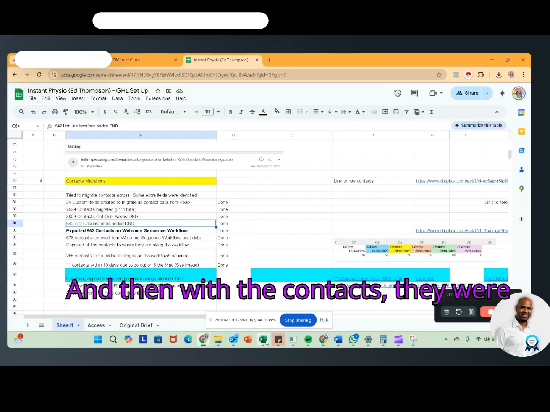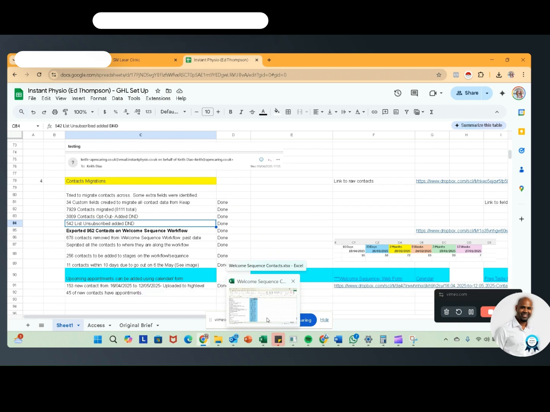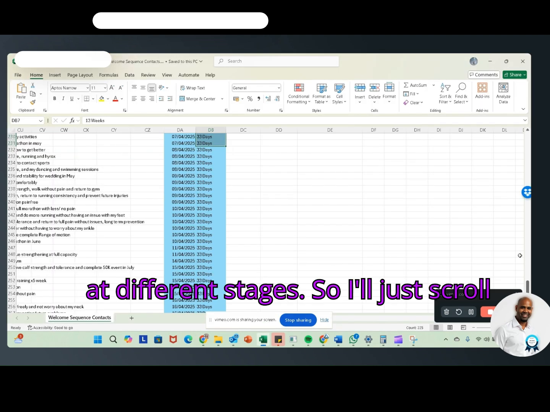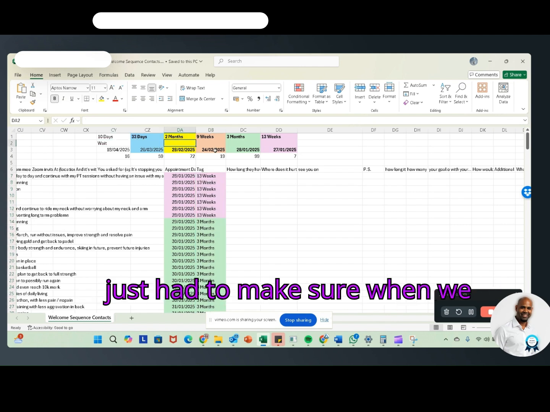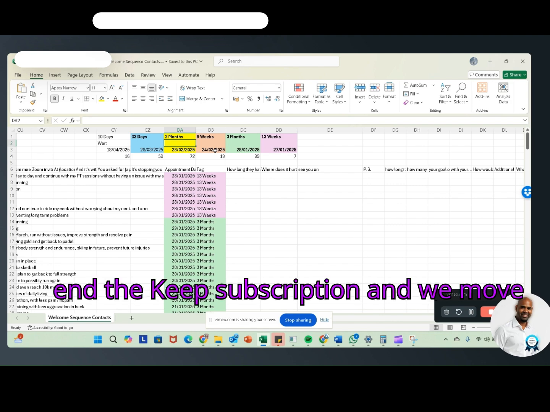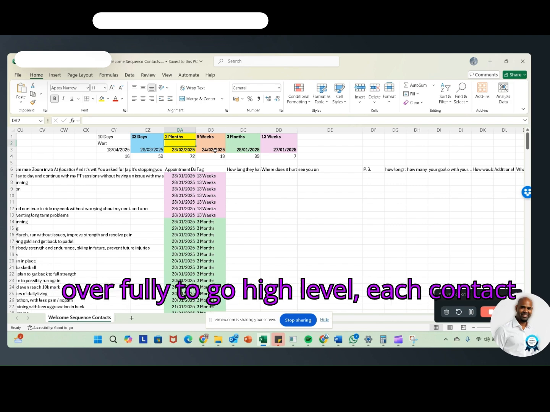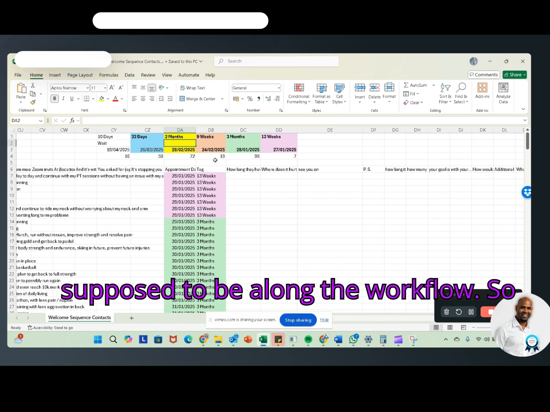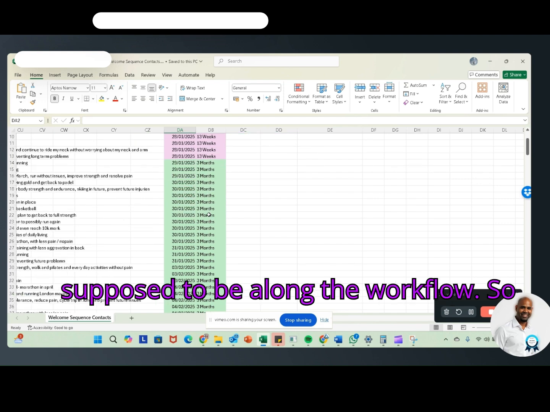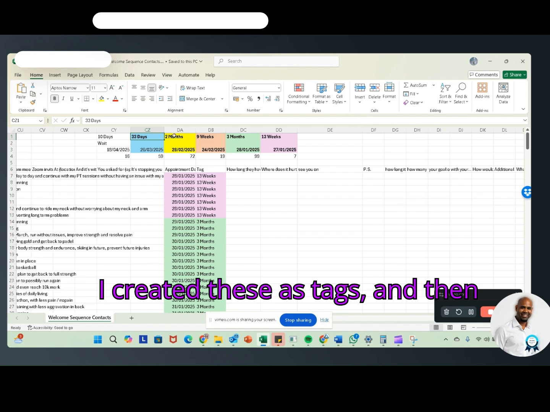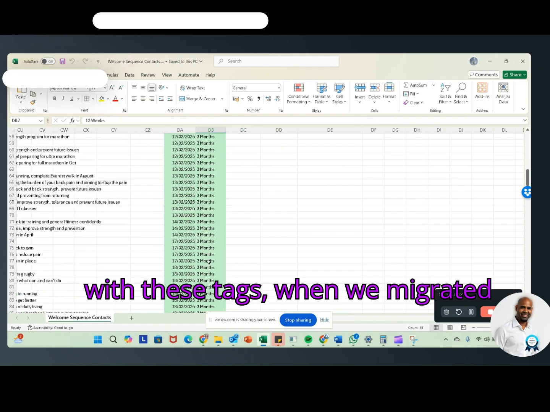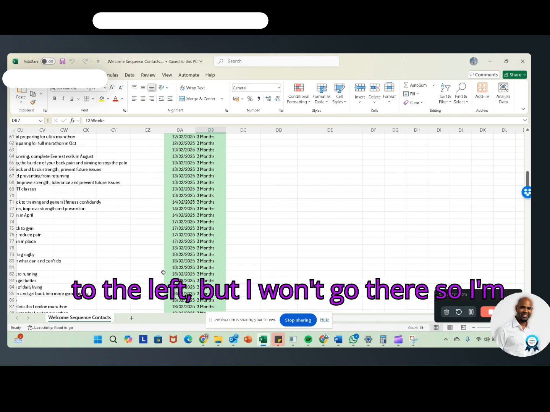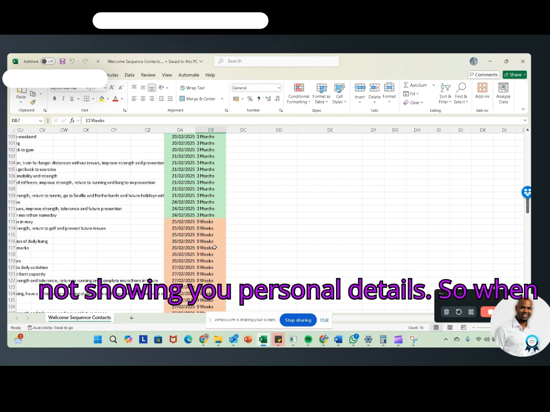And then with the contacts, they were at different stages. So I'll just scroll to the top. So the contacts were at different stages in the workflow. So just have to make sure when we end the Keap subscription and we move over fully to GoHighLevel, each contact has moved across to where they're supposed to be along the workflow. So I created these as tags, and then with these tags, when we migrated the contacts across, so the contacts are to the left, but I won't go there, so I'm not showing you personal details.